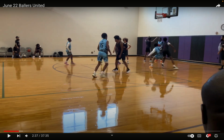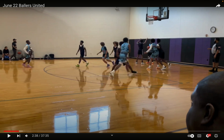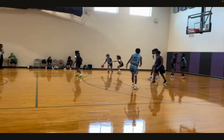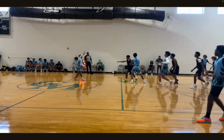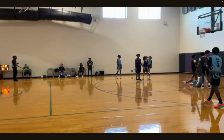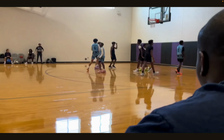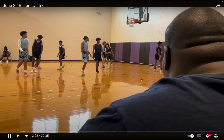This posting them up, I want to see more of this right here. Get your hips low, post them up. All right, give him the ball. Give him the ball. Don't hesitate. You got the ball in hand, give it to him. Give it to him. Set it up. Kind of over dribbled a little bit on that one. Box, box, box.